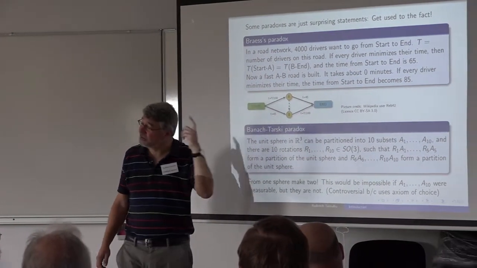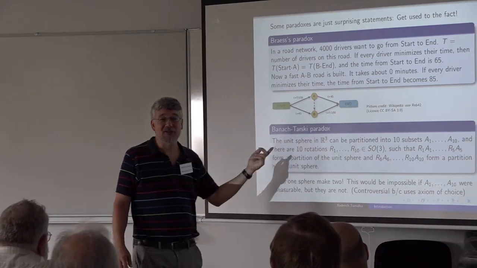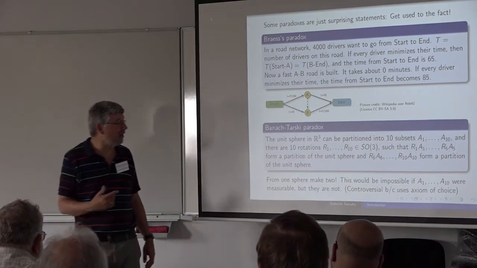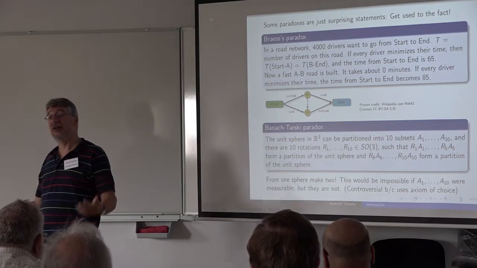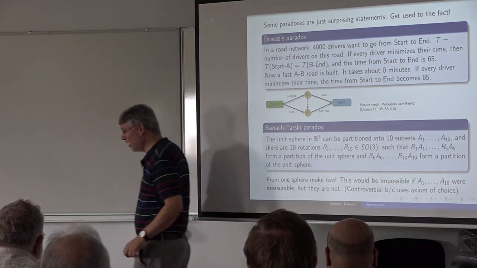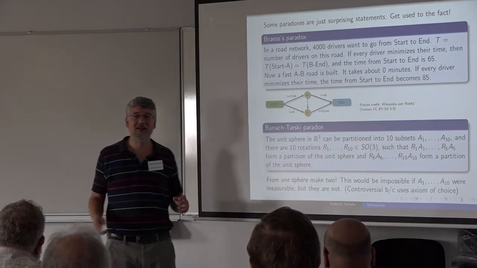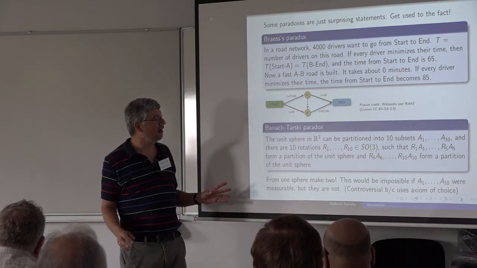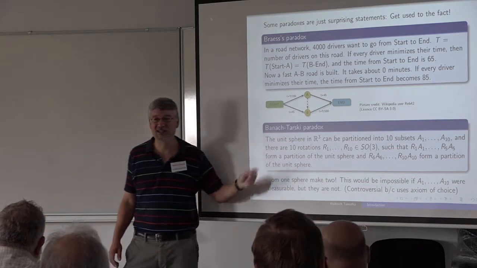Now this reasoning, of course, assumes that these sets were measurable. Now area is only defined for Borel sets, as mathematicians say, of the sphere, so-called measurable sets. But some sets are not measurable, the area is not defined for them. And here the trick is, of course, that these sets, the A1, A2, and so on, are non-measurable sets. Once you realize that, you see that the contradiction is gone. And then you may be ready to accept this counterintuitive fact that these sets actually exist.